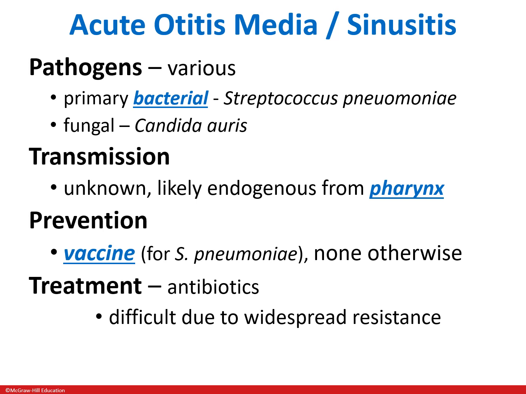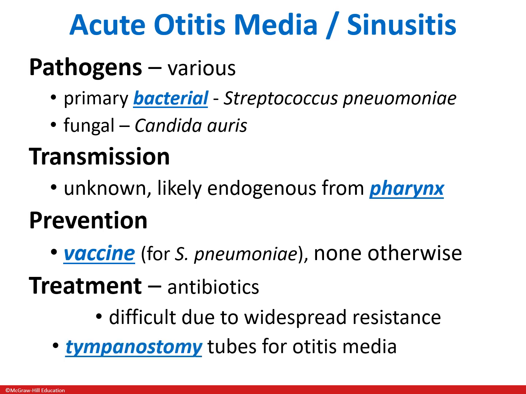And typically we see middle ear infections in young children, partly because that connection to the middle ear from the nasopharynx is so short. Sinusitis tends to be more common in adults. And depending on where the infection is, because inflammation brings fluid, it can cause inflammation inside that middle ear and put pressure on the tympanic membrane, or the eardrum. We can put tympanostomy tubes in there to help drain that fluid and relieve the pressure and relieve the pain associated with otitis media.